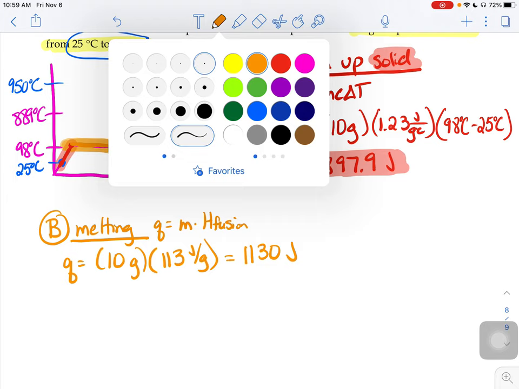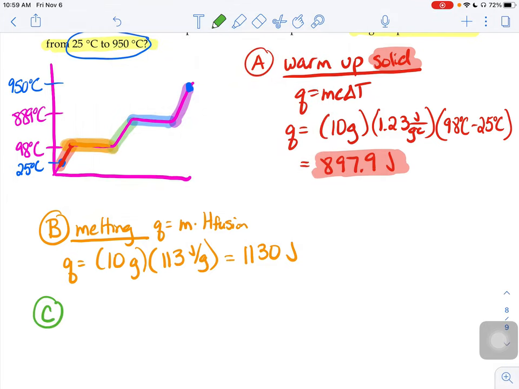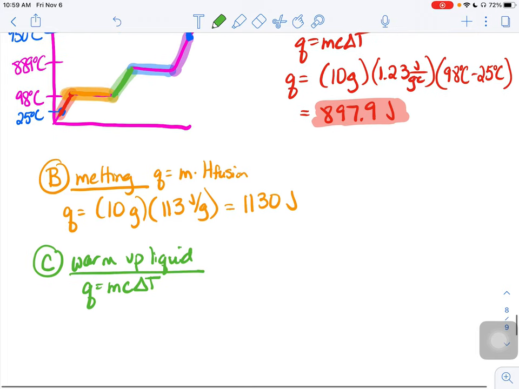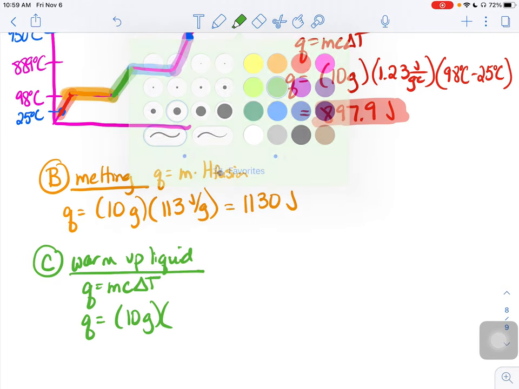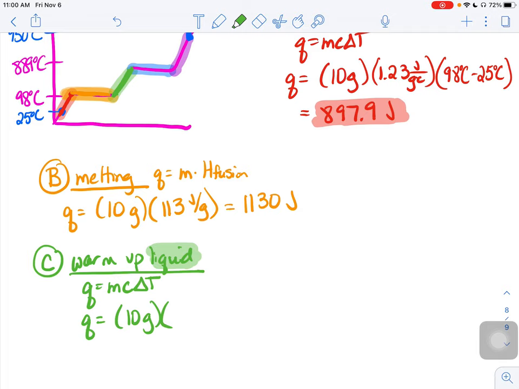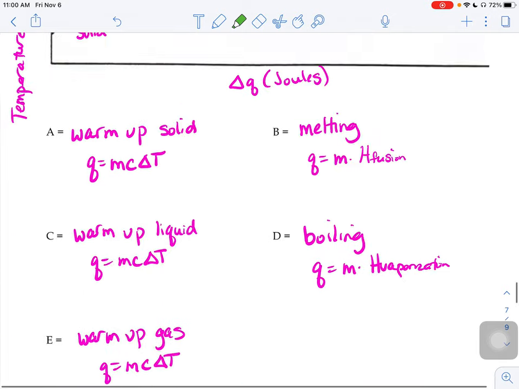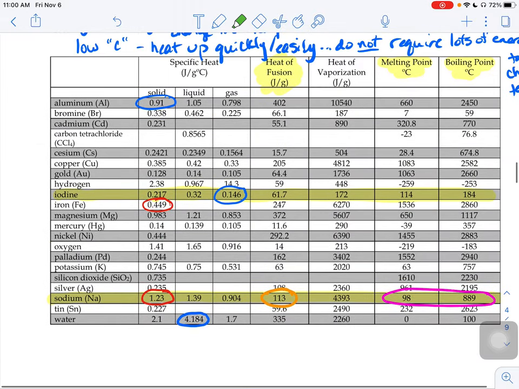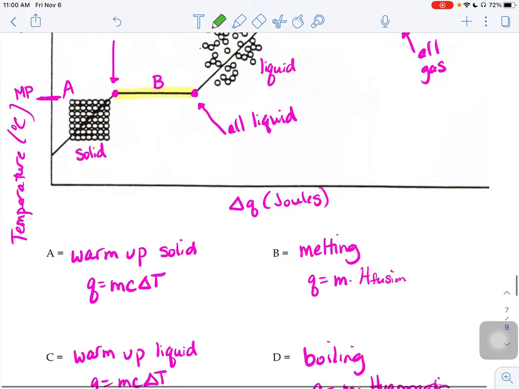So I've completely melted, but now I'm going to keep putting in heat energy. So now I'm on part C of my graph. I'm in this section now, the green section, where it's a liquid the whole time. I'm just warming up that liquid. Well, if I'm warming up a liquid, it stays a liquid the whole time, but its temperature is changing. I get to use Q equals mc delta T. The mass is still 10. Now I'm going to use the liquid C value, because I just melted in the previous step. So I need sodium's liquid specific heat. So that number, I can find right here, 1.39 joules per gram degree Celsius. We plug that number in for our C.